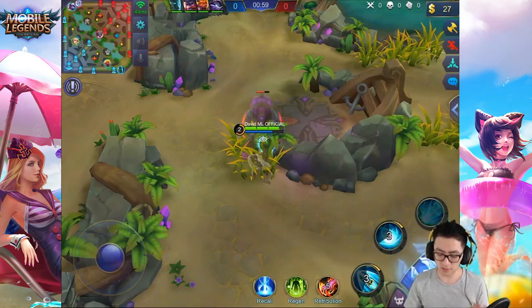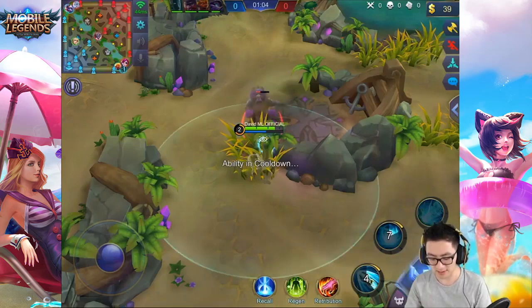And right after the minion, I return back to the jungle and hit the blue buff. As you can see, I start off hitting a small jungle minion. When I come back, my retribution is ready again. I'm able to hit it again.